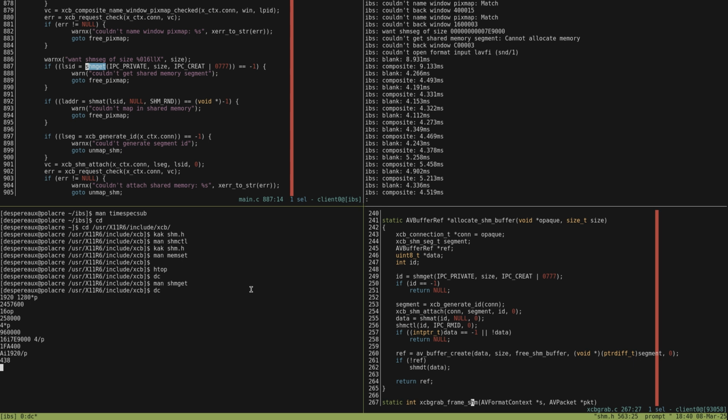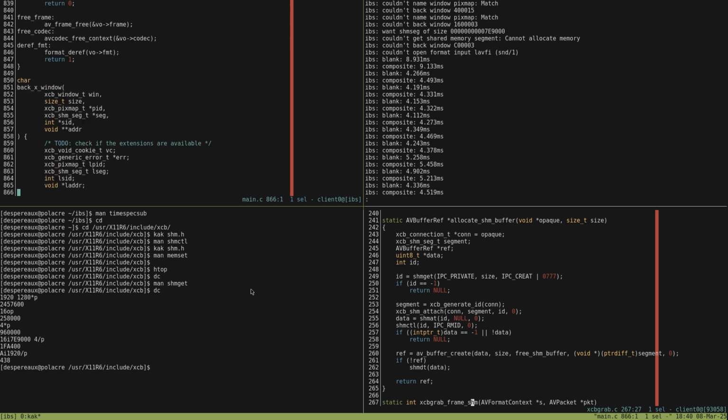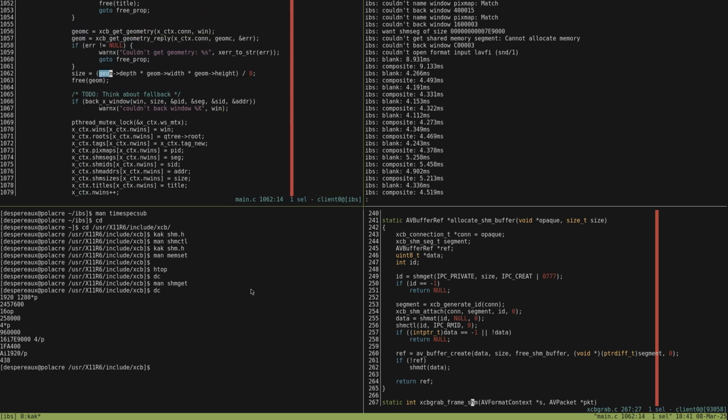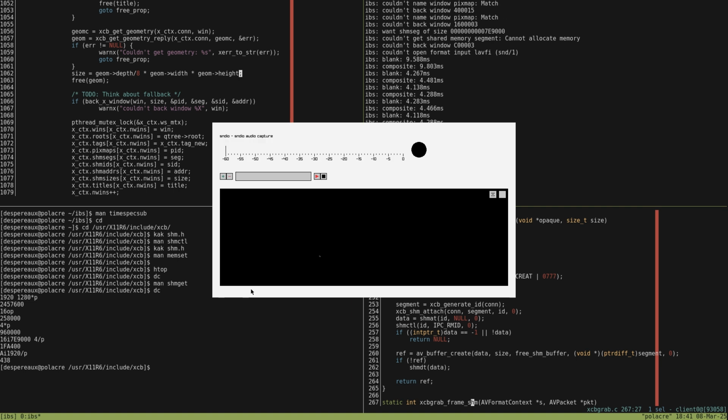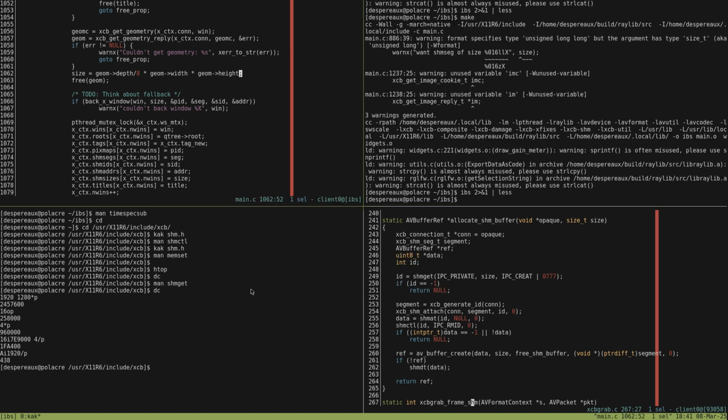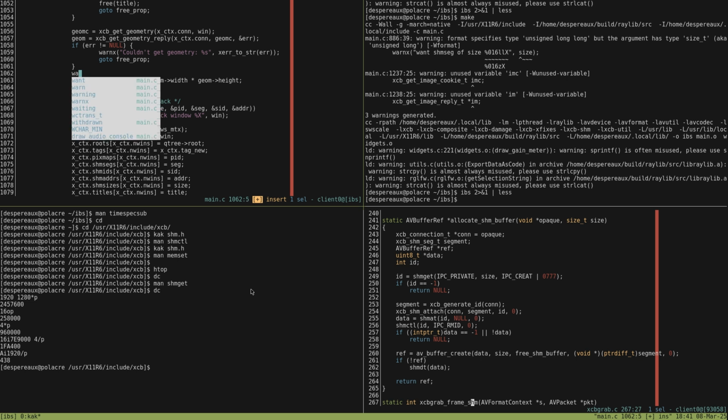I don't know what that size is. That feels unexpected. What's unexpected is I can't get a window of that size. Oh, it's divided by 8. That should just be depth divided by 8. I don't think we're at risk of overflow. So 1x, want... I think they're all ints, right?